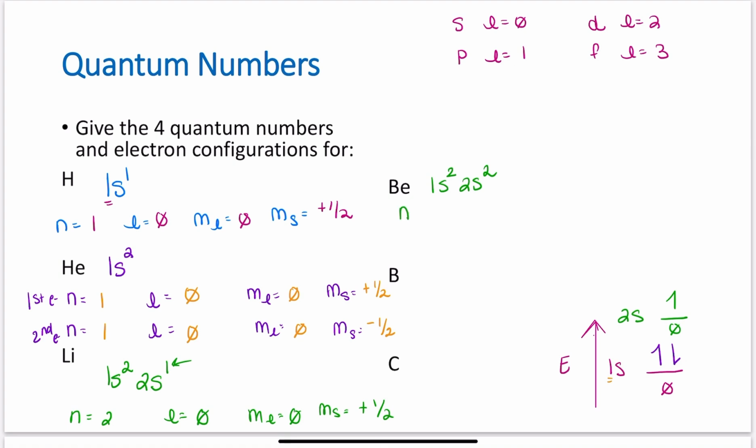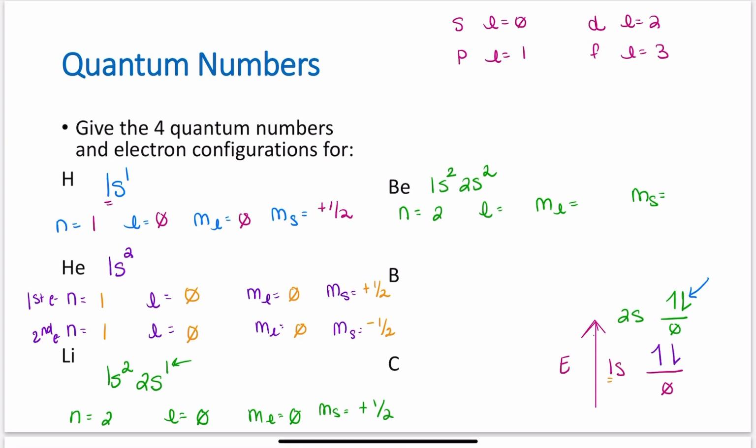Now, if I want to look at my quantum numbers here, n, l, m sub l, and m sub s, this is the same as adding my second electron into my 2s. I have to fill that. That's the Aufbau principle, the build-up principle: I have to fill that before I can go to a higher energy level. This is all for ground state electrons. My last electron added in is this electron right here.